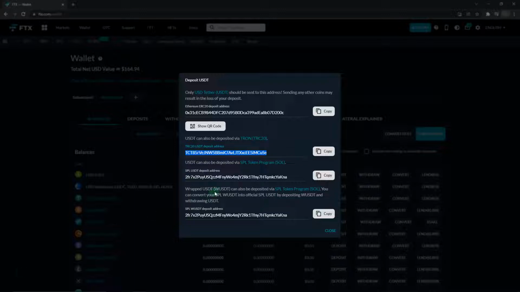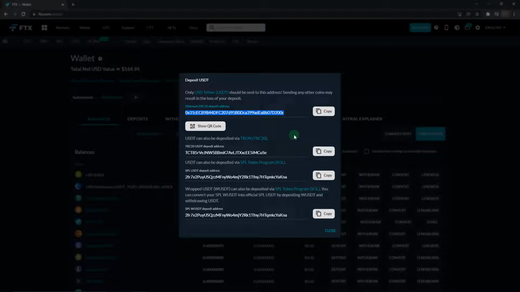But guys, in case the external wallet or the exchange that you're trying to get your crypto out from does not support these specific networks, that tend to be much cheaper, and if it only supports the ERC20 network, then guys, it's mandatory that you select the ERC20 network and use this particular address, but none of these other addresses that you see over here. Very important, if you mix your addresses and networks, your coins will never arrive, and this is fairly common knowledge when it comes to transferring crypto from one place to another in general, not just FTX.